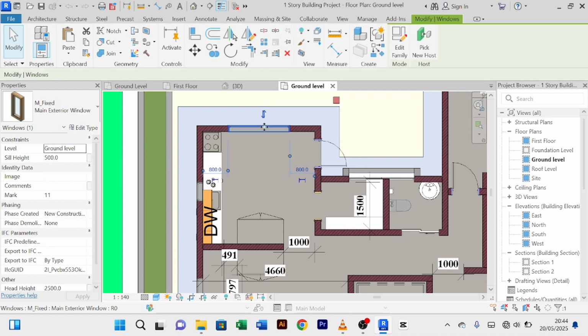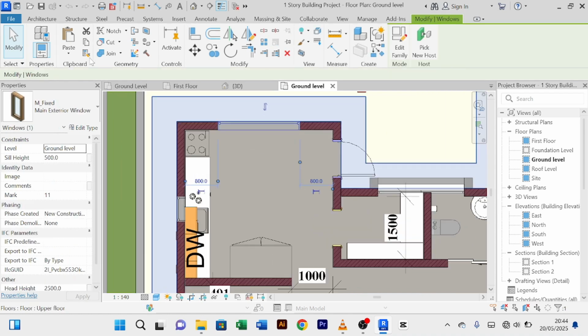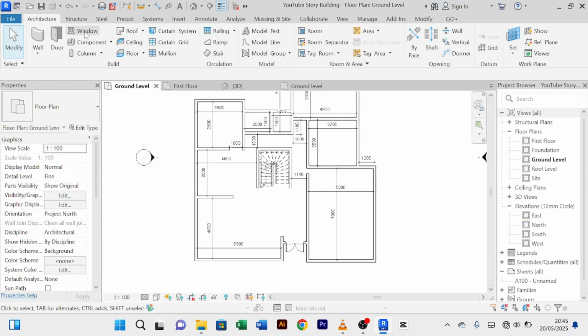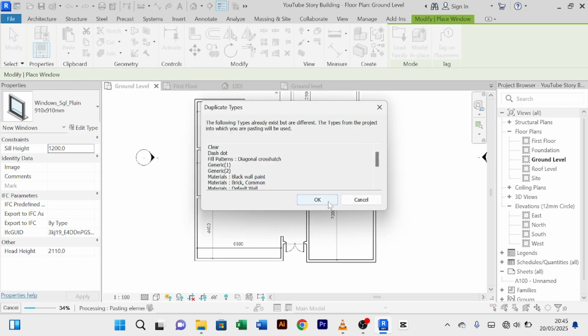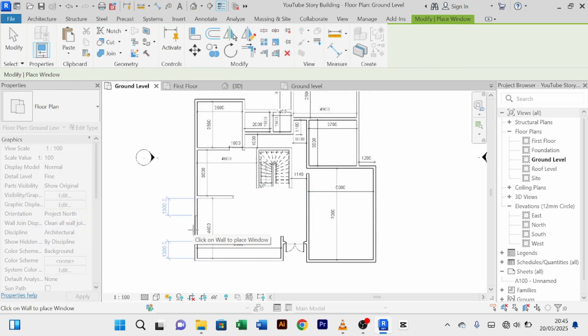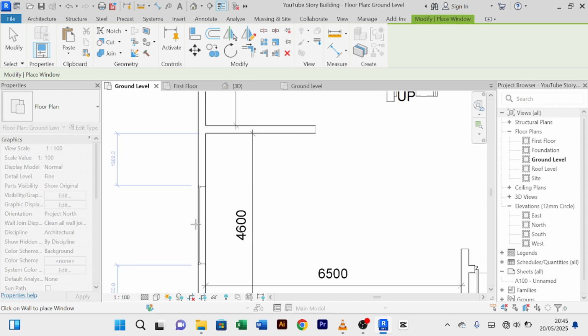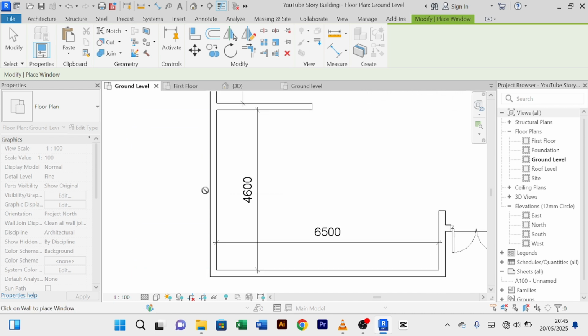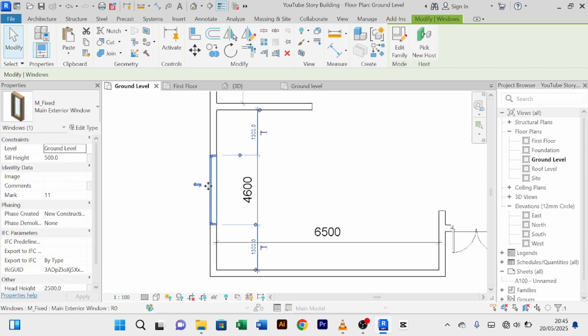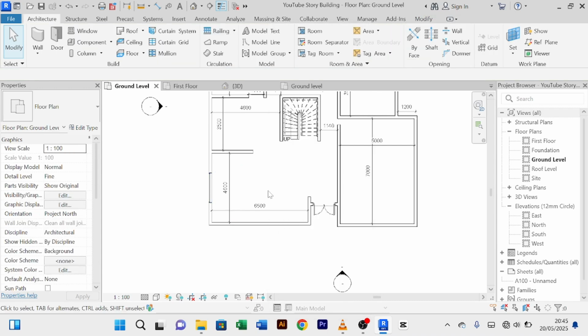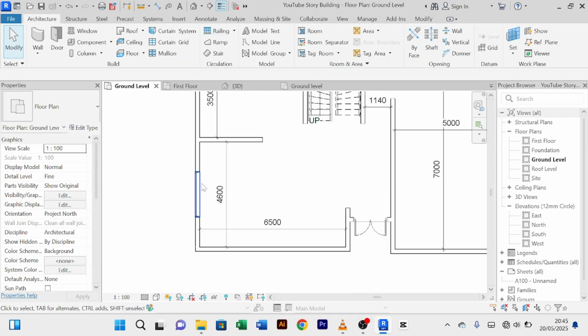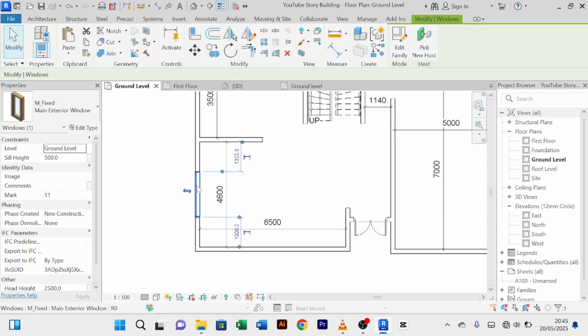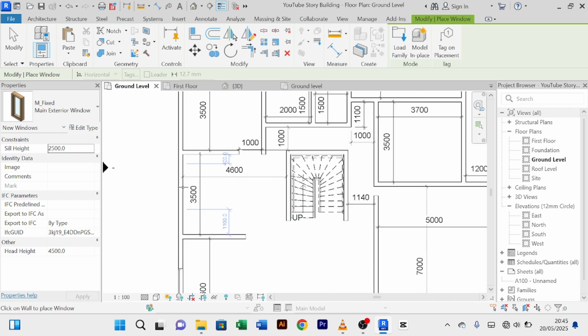Window, there's a window here. So I'll click on copy to clipboard. I come to my ground floor. I go to windows, then I paste, then I say OK. Now I can place these windows. So you realize when you highlight, it will give you an equal measurement all around. I can place one window there. It will only place one. Then if you want to reuse this more, you can click on it. You say create similar here. Then you can place it everywhere you want now.